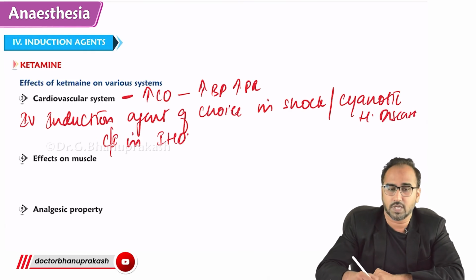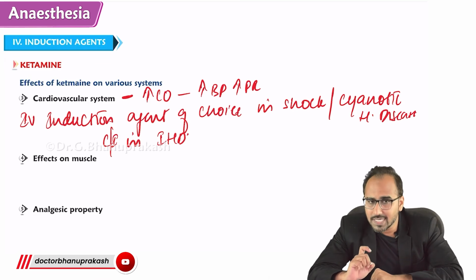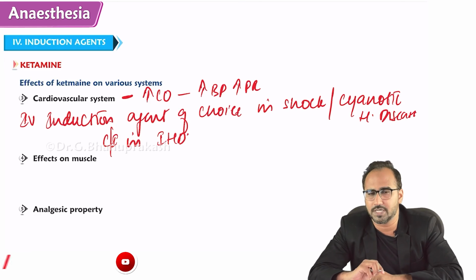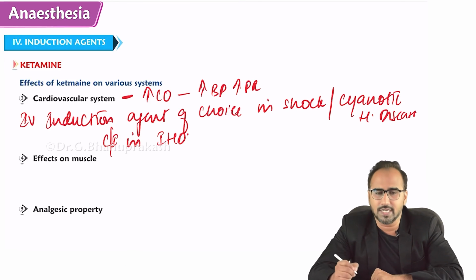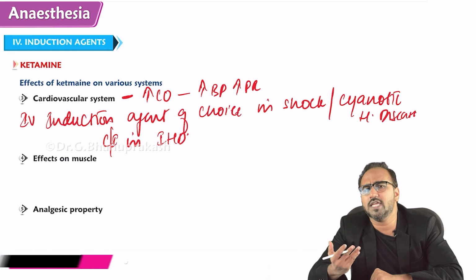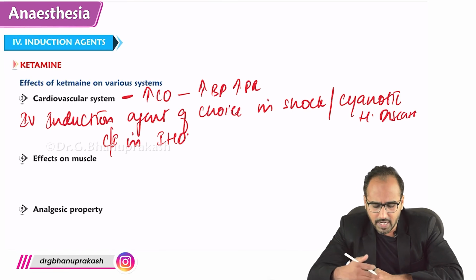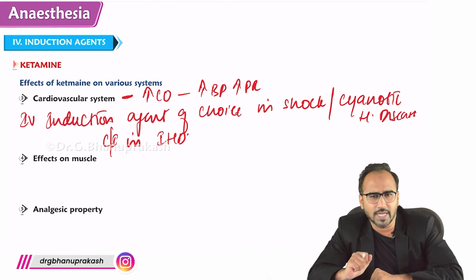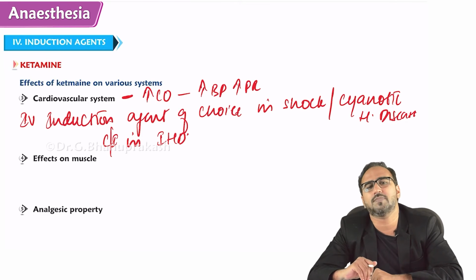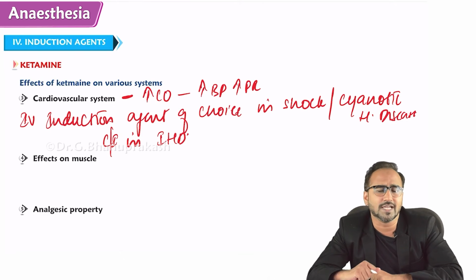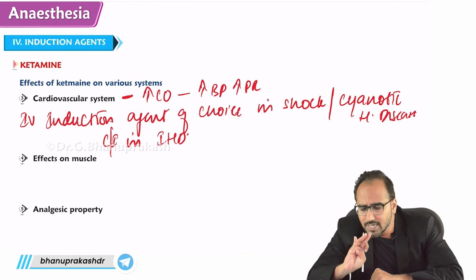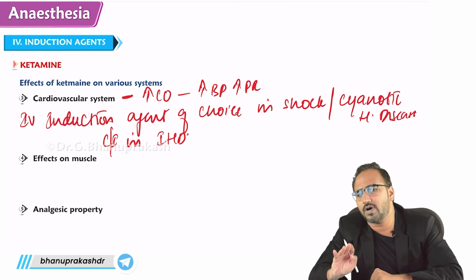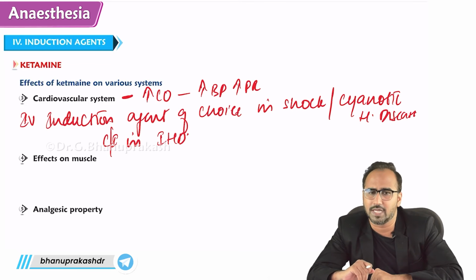Why? Because I told you guys, an ischemic heart disease patient cannot tolerate extreme changes of blood pressure and pulse rate. Ketamine is suddenly increasing the BP and pulse rate. Hence, ketamine is contraindicated. How about propofol? Can you give propofol in ischemic heart disease? No. Because propofol is suddenly decreasing the BP, whereas thiopentone is also suddenly decreasing it. So all in all, neither ketamine, nor propofol, nor thiopentone in ischemic heart disease.